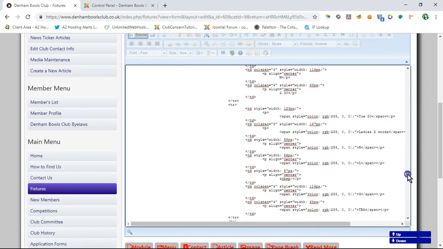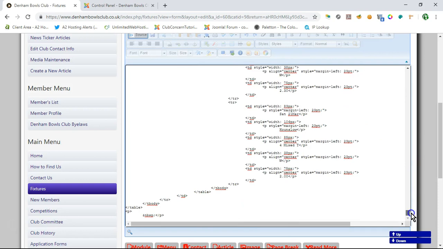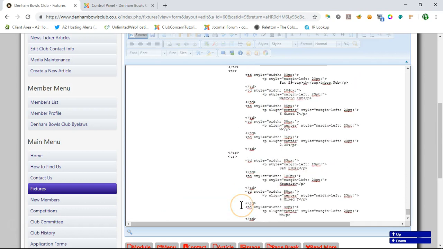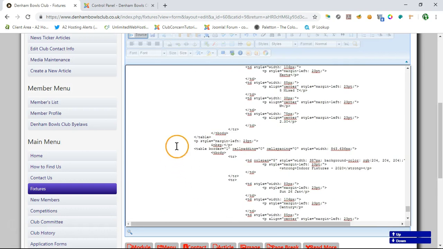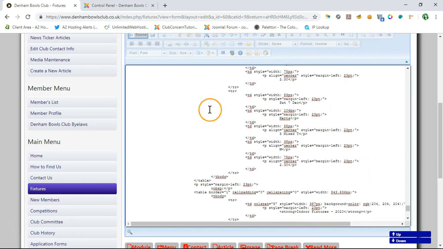If you go to the end of the document, you can see where the inner table, which is the August, September, and the legend, is ended, as well as those two indoor tables are ended there, and the original table on the top is ended there. So clearly showing that we have two tables, one within the other.